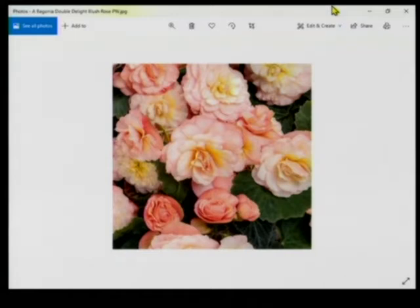But these are some of the new ones that have just been released for this year. And I got some pictures of some of these new ones. Proven Winners is a big supplier of plants. You see that on their pots is Proven Winners. And I do have some here. This first one is a begonia. It's called Double Delight, and this one is called Blush Rose. The Blush Rose is pink, and it goes to a height of up to 14 inches and a spread up to 24. So there we go. There's the Blush Rose. Isn't that beautiful?